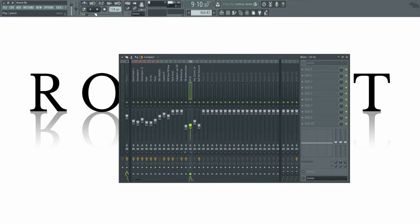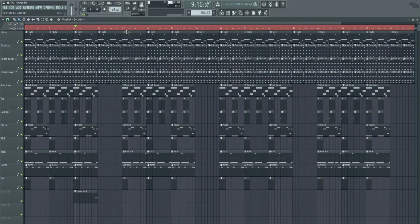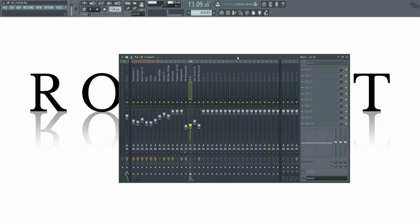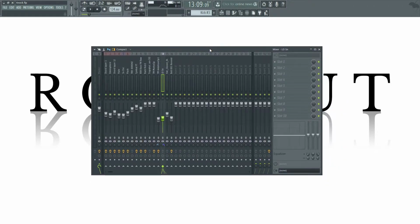So first of all, I'll let you hear the track without panning. I'm just going to play a couple bars for you. Okay, so it's missing panning. It sounds alright, but if you're going to be mixing it and you want it to sound more professional, you have to pan the instruments.